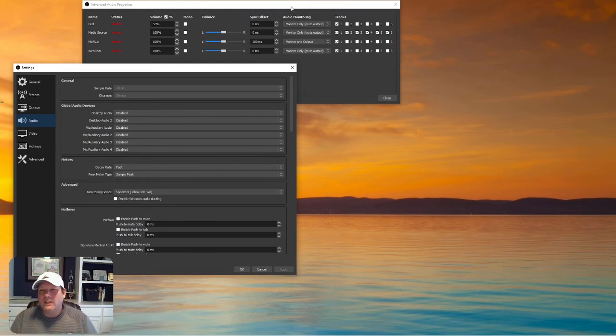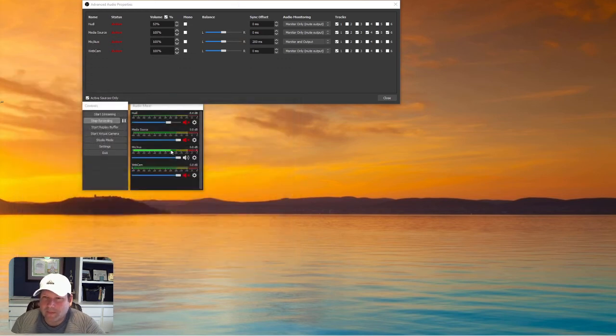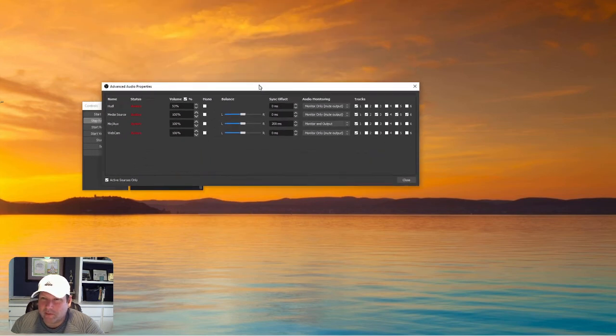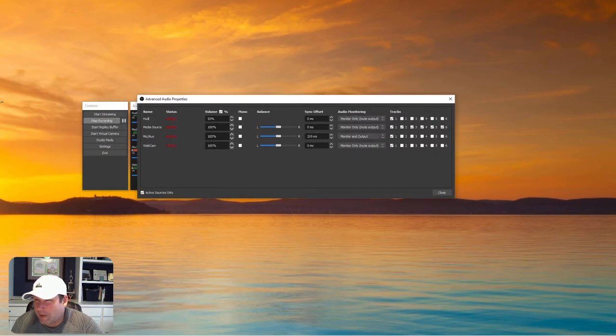In order to fix this, you go to the gear here on your device, go to Advanced Properties, and that brings up the Advanced Properties here. In the Advanced Properties, you see the sync offset. This allows you to adjust the audio so that it gives the video a chance to catch up before it sends it out to the stream.